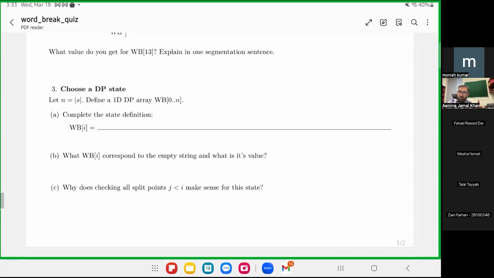Why do we even need to check all split points? That's a question to ask. I want you to think about it. So Arif, how would you do it? How would you find a split that satisfies our requirement? Remember, we are building a recursive solution. We should be able to figure out the answer to WB based on answers to subproblems.